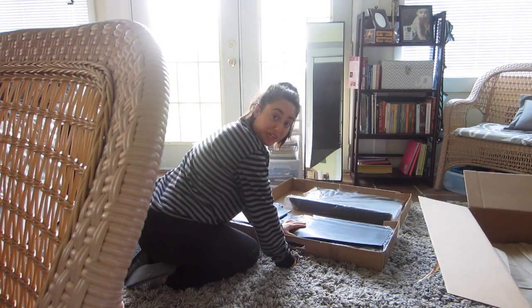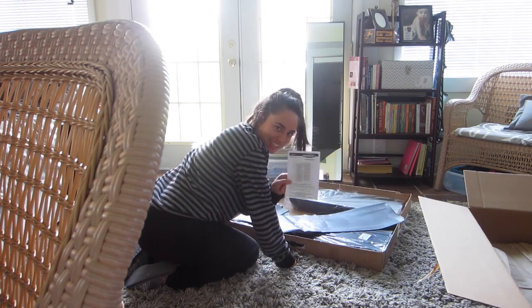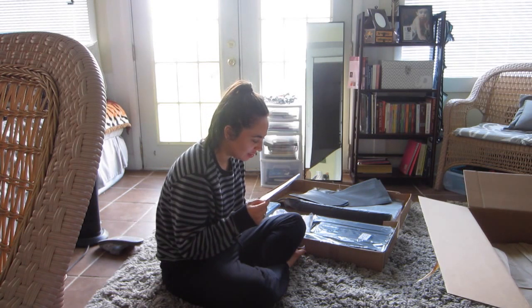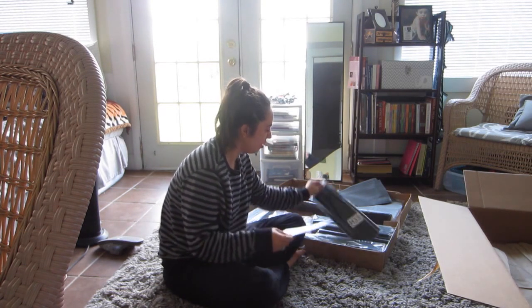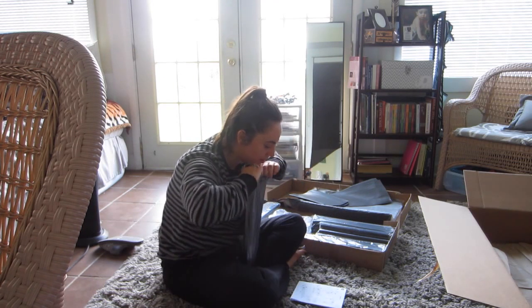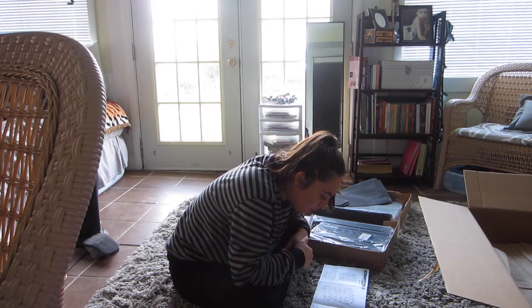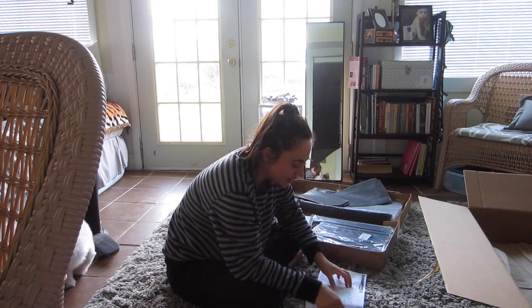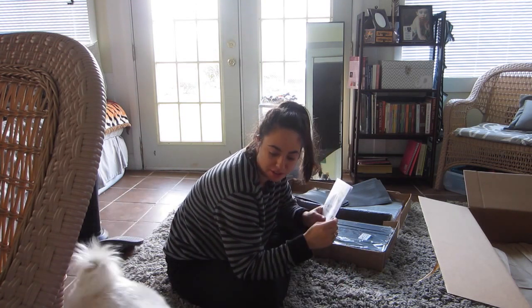Are there instruction manuals? Because I don't see any. Oh, here it is. Okay, step one is H3. Okay, so we need. Alrighty then. So I see step one is on page 4.